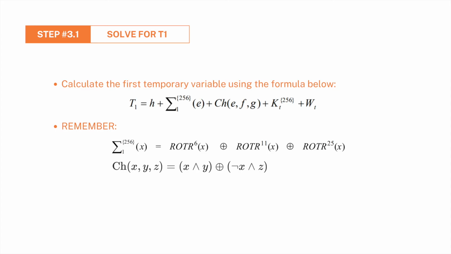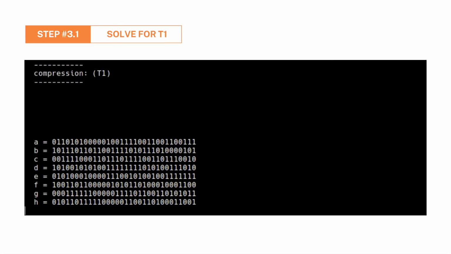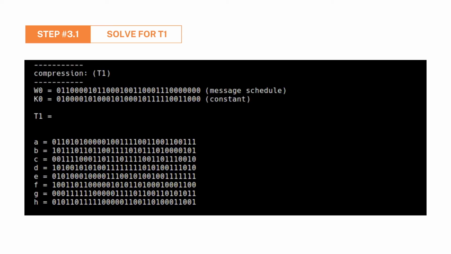We also need to take one word in the message schedule denoted by W sub t and its corresponding constant K sub t. Afterwards, we simply have to add all the 5 values together. And don't forget to take the sum modulo 2 raised to 32. Remember that we always perform the modulus operation after getting the sum to contain the number of digits to 32 bits. To illustrate, let's look at this. Since we are just starting, we get the first word W sub 0 and the first constant K sub 0. Next, we get the choice of E, F, and G.